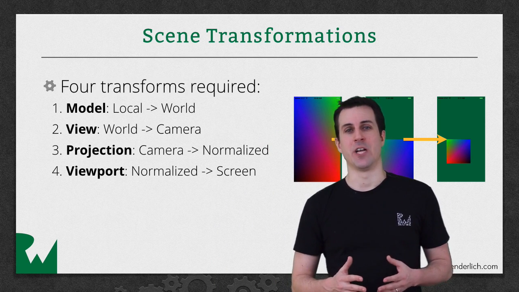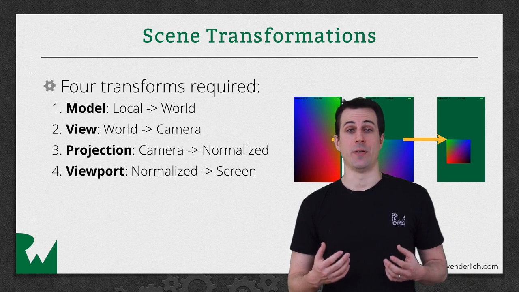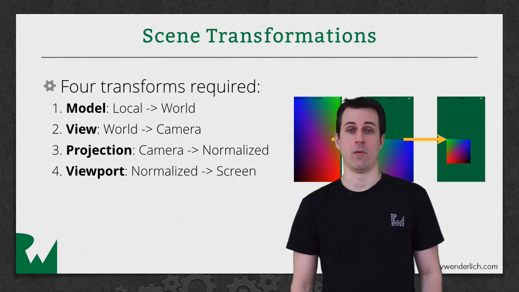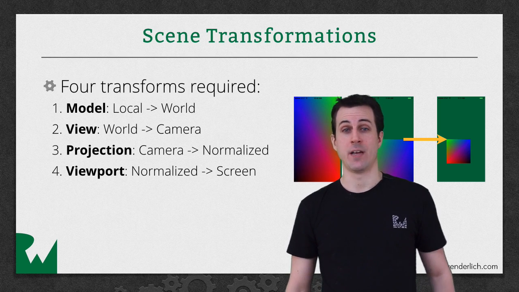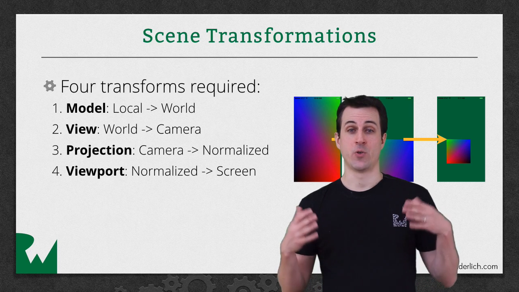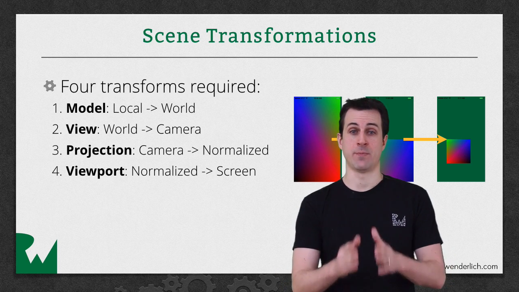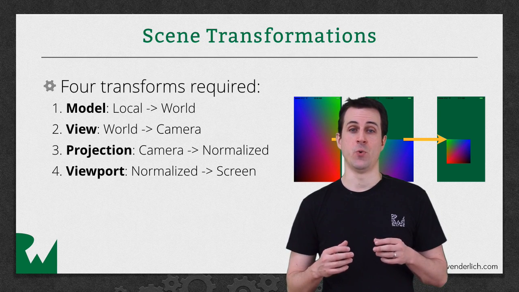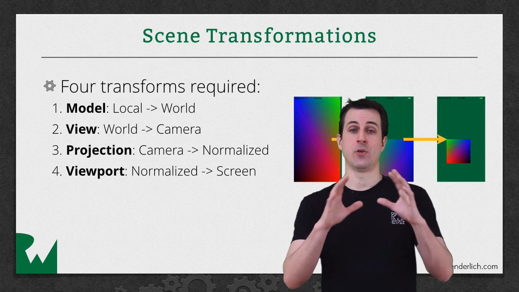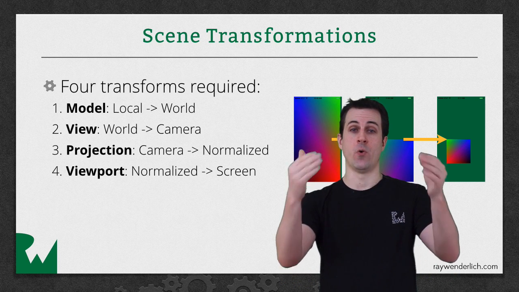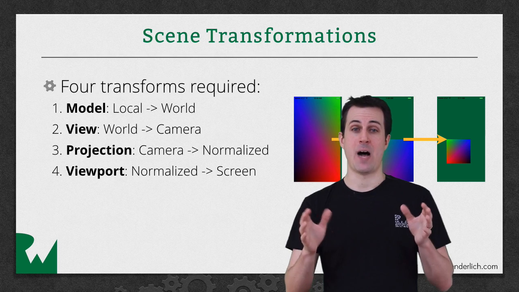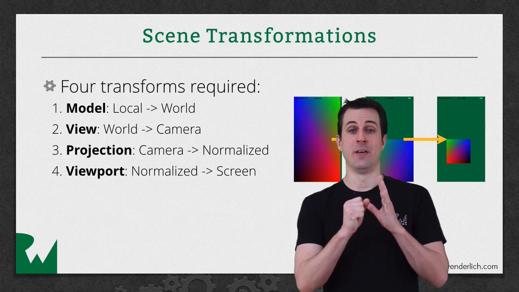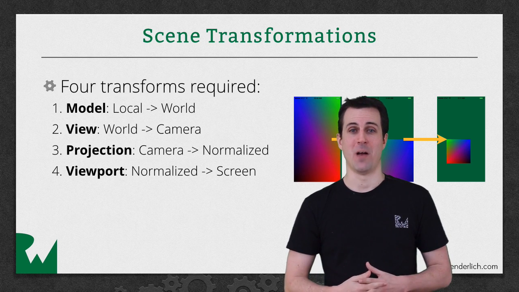The next is the projection transformation, and this kind of has a dual purpose. The first purpose is to make things up front look bigger and things further away look smaller. You can think of this, the classic example is a train track, where if you're standing on a train track looking down, the train track looks a lot bigger closer up to you and a lot smaller further away. So the second purpose of a projection transformation is to convert the area inside a certain box in front of you, like think of a cone that's chopped off at 2 spots. That box is going to be mapped to the normalized coordinates, which is the 2x2 cube centered on 0, 0 that we've been working with in this workshop.